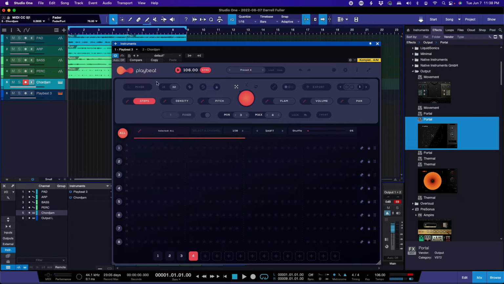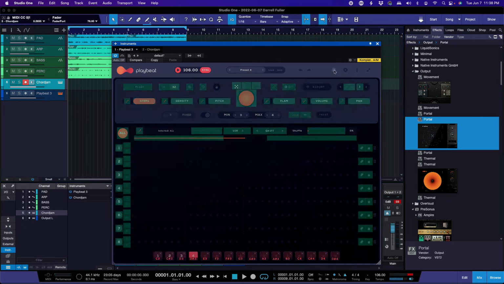So first thing I want you to notice here is at the top you have the sync here at 106. It's matching the DAW itself. You have your load and save, where you can save different setups, different ideas, and you can load them in if you ever needed them. You have your undo and redo. You have MIDI control.